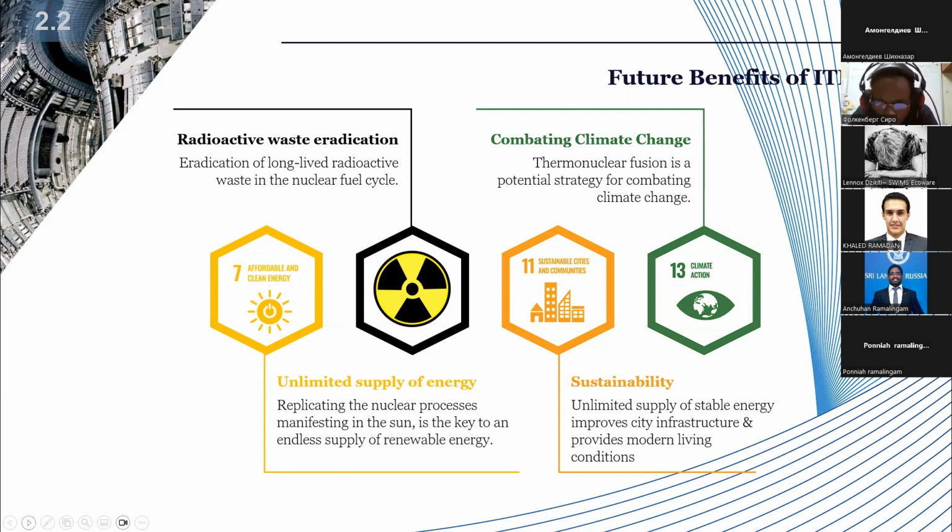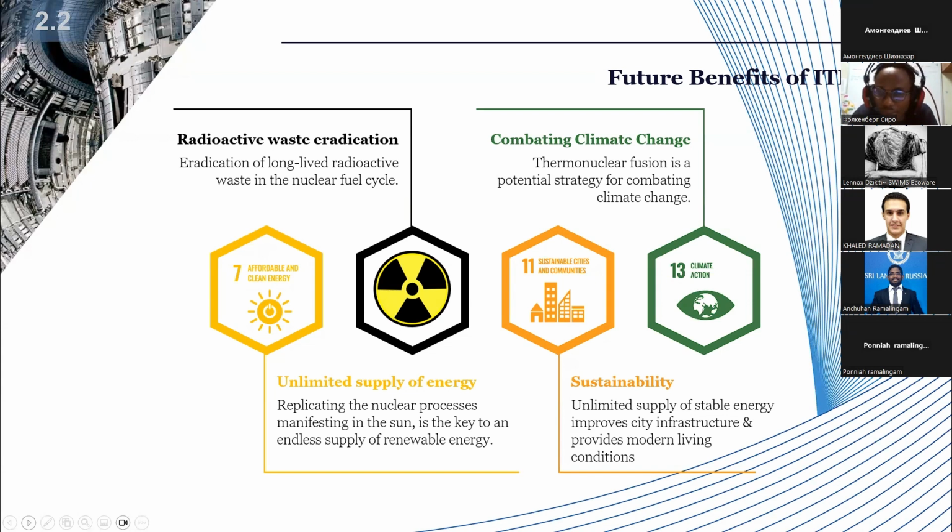All right, then sustainability. There is unlimited supply of electricity from fusion, and so we would expect improvement in the infrastructure that we have in our cities. If your country is planning to construct maybe a smart city, then in the future, we would have unlimited supply from fusion technology, which is also a core element of a smart city. Then there's also combating climate change. Of course, thermonuclear fusion is a potential strategy for that, low carbon emissions and so forth. And also, in addition to that, in sustainability, we've also talked about breeding. We call it fusion breeding.